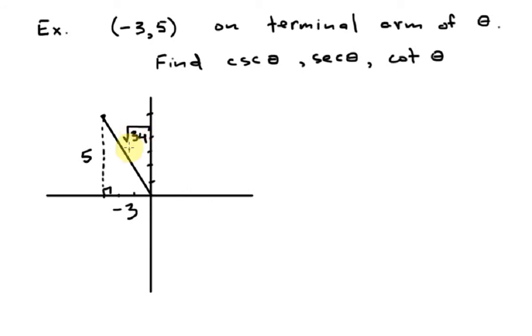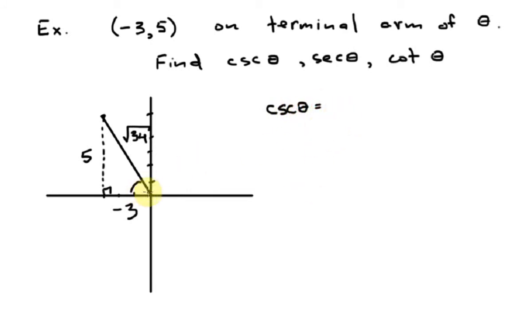as my hypotenuse. Okay, so now if I use my reference angle, I don't even have to worry about the CAST rule here, because I've labeled this side as a negative side, so it's going to take care of itself. So I can just rattle off what is the cosecant.